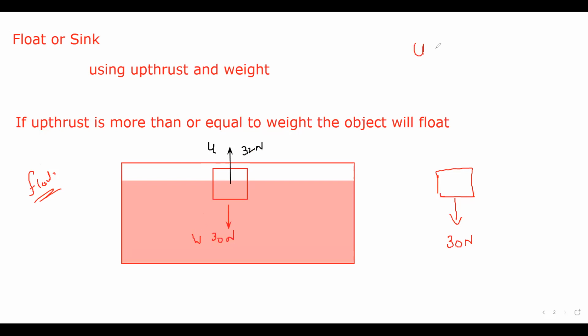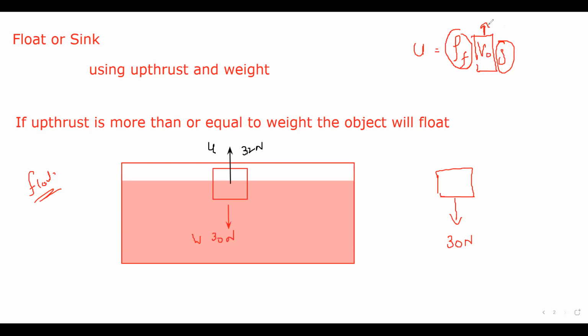As we know, the upthrust is equal to the density of the fluid, times the volume of the object, times gravity. Gravity is a constant; we cannot change it, it only changes according to position. The density of the fluid can also change, but not on a large scale. For example, you cannot change the density of sea water. It changes from place to place depending on the amount of impurity, so more or less it is the same. So the only factor which we can change is the volume of the object.